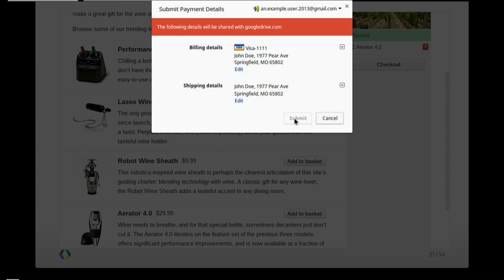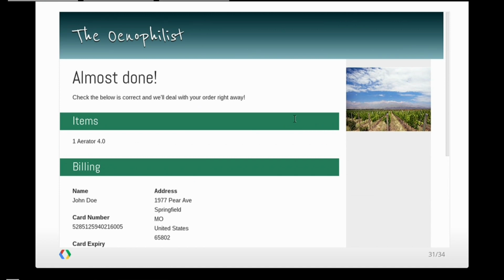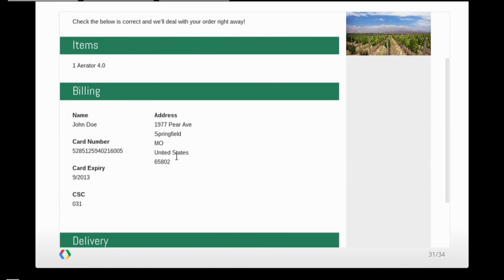All right, so I'm submitting, we're talking with Wallet, and very quickly we come back and bam, there's a brand new virtual card waiting for me on the vendor site. Again, this is a card that's given for each transaction, a special number, and it bills the exact same card without ever having to give it out. That's awesome. You'll never have to give out your card on the web again. That's pretty transformative. All right, so do we want to show our promised mobile demo?